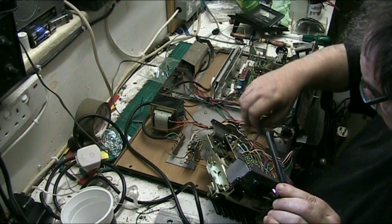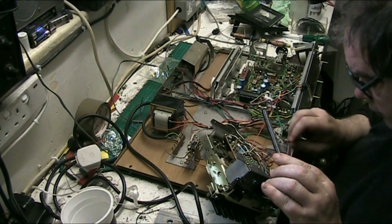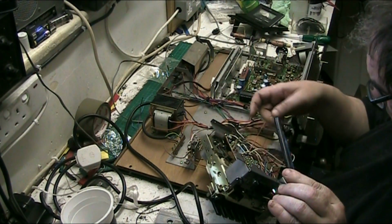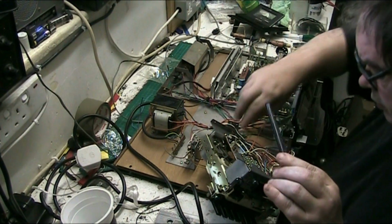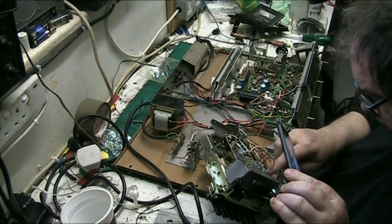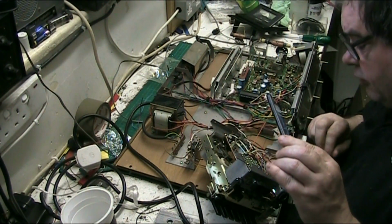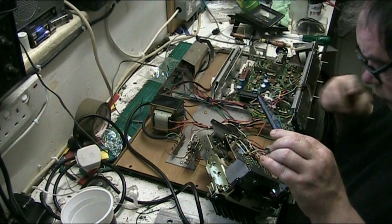That one there has to come off, them two there have to come off. None of these have to. Right. This black, that black doesn't have to, but that one does. Oh. We've got two wires here, which are soldered down here. Where do they go? They go to the record light. Well, they can come out because the record light doesn't fucking work, so that's not really a great issue. So I'm not too worried about that.